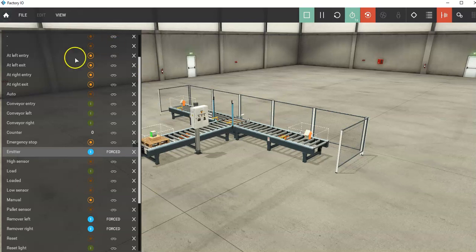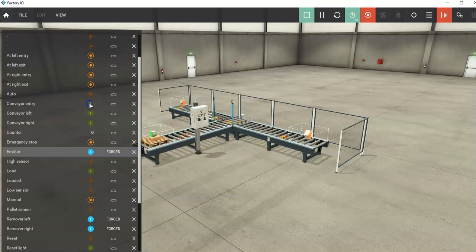Now I happen to know that this first section of conveyor is called the conveyor entry. So when I force this on, it'll start moving down here. The thing is, at least to start off, when this pallet clears this emitter entry box, this little dashed box, another one's going to come in right behind it, and for the time being we don't want that. So what we're going to do is turn this on, and when it starts moving out there, we're going to turn this off by just clicking over here and releasing it. So you can watch what happens here.